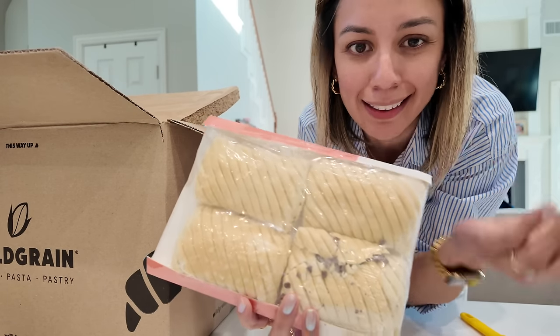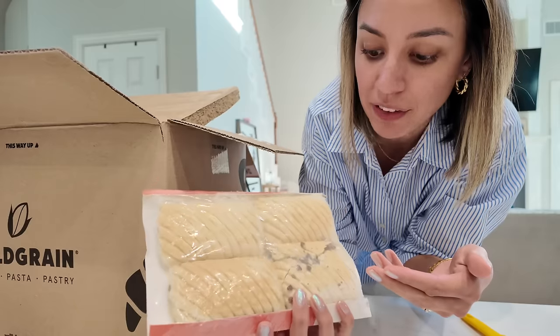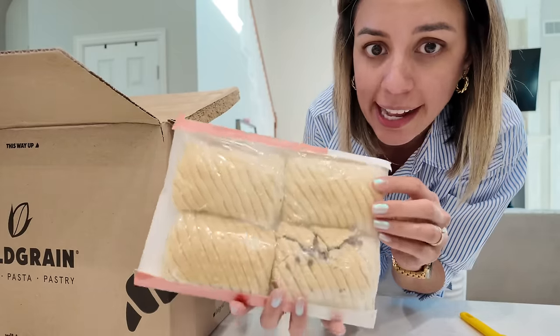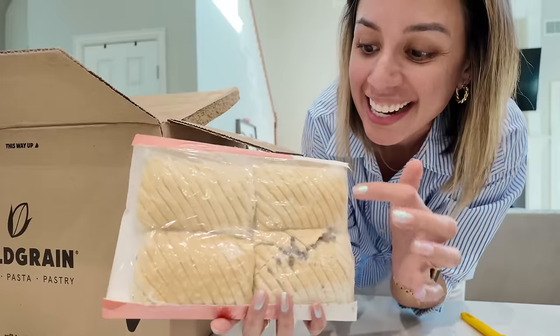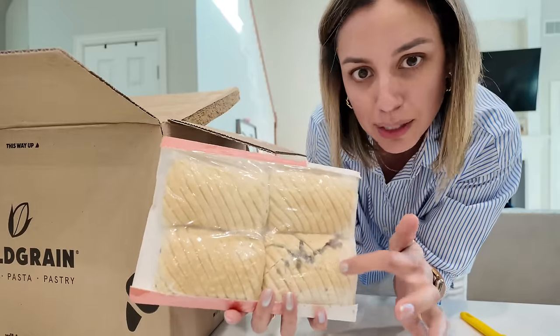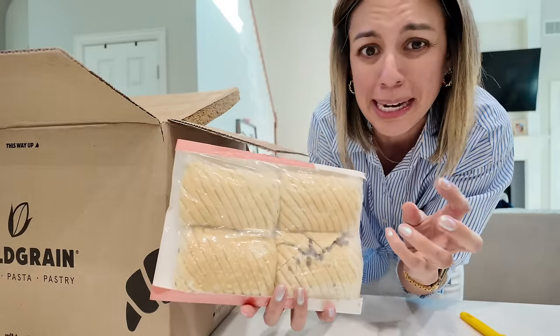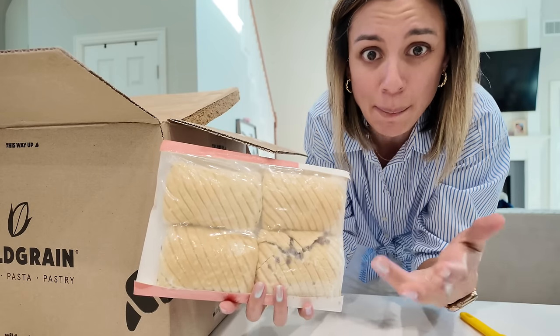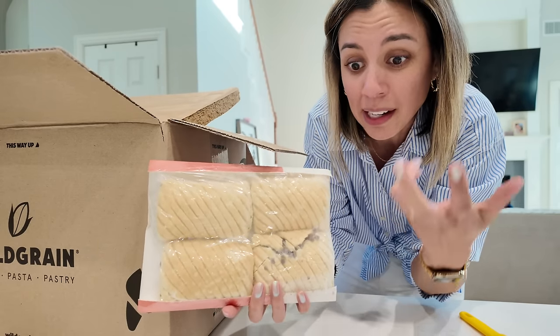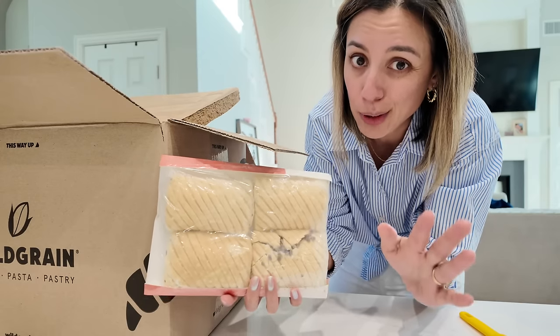I know, they look like a Hot Pocket. When I received them the first time, I was like, oh no, it's broken! But you can tell it's rock solid. This has been out for delivery since 7:30 in the morning, and I was telling Parker we're going to go to date night, and they're going to arrive, because they can arrive all the way up till 8 p.m., and then they're not going to be frozen anymore. He's like, I'm sure they'll be fine.